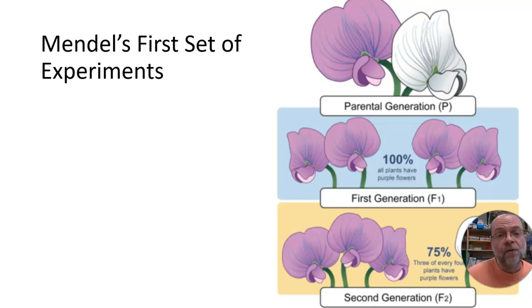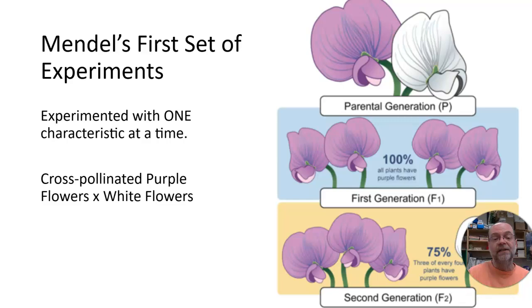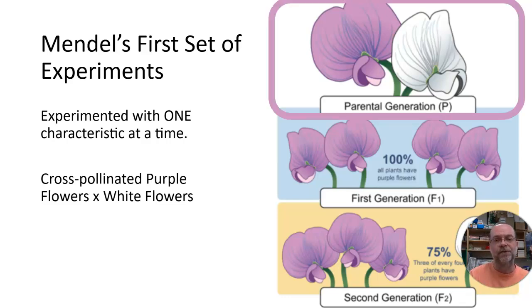Okay, so one thing that Mendel did was he looked at the colors of the flowers of the pea plants. Okay, and he had two different flowered pea plants, purple and white. And what he did was he looked at each of those characteristics one at a time. So in this case, it was flower color. Next case would have been seed shape. Next would have been seed color. Okay, so let's just start with flower color first.